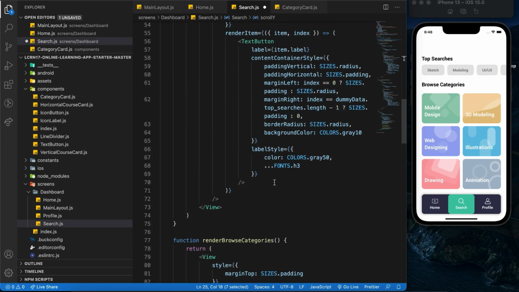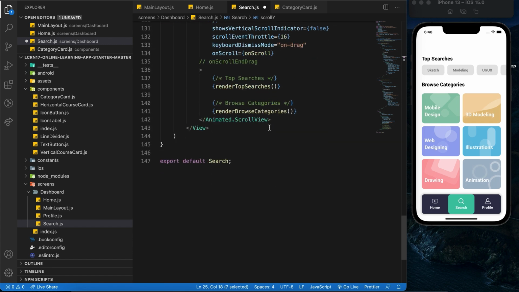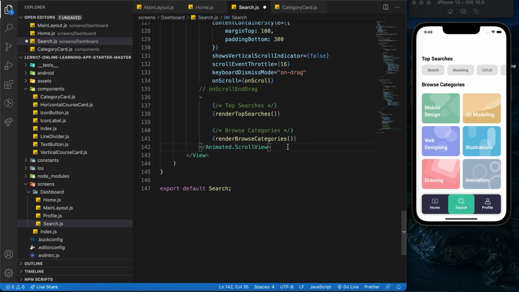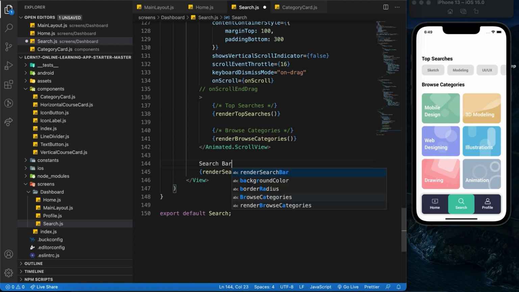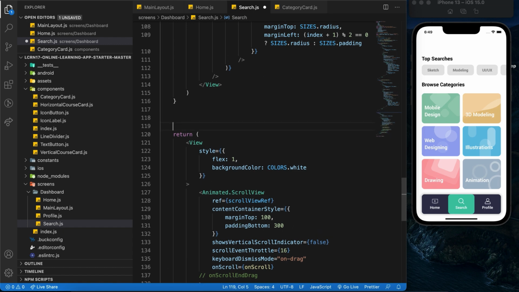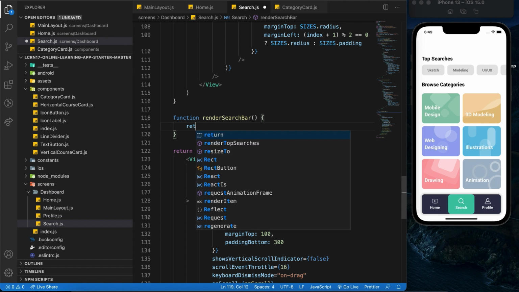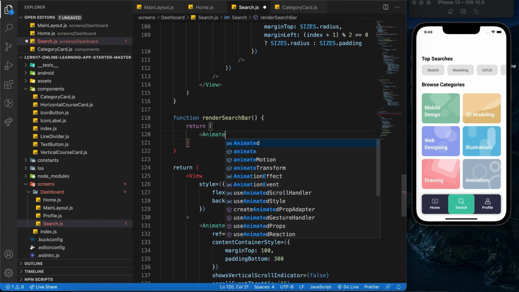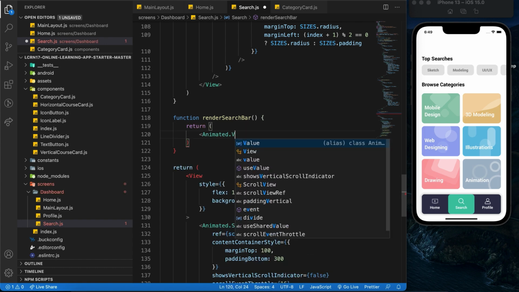Okay, alright, next we are going to render the search bar, and to do that we have to render a new function after the scroll view. So over here we need to render the renderSearchBar function. This one's going to be a search bar, like that. Same thing, we need to create this function over here. So function renderSearchBar, and we are going to return an Animated.View, like that.